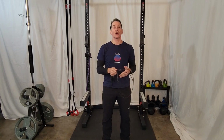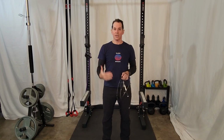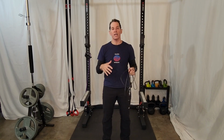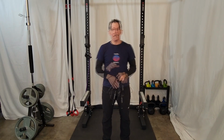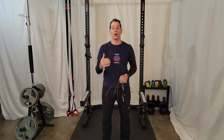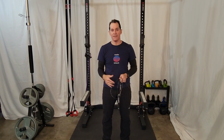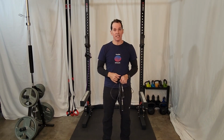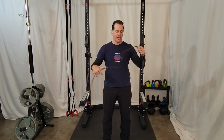Now we're getting into the cardio portion of the shopper's guide. So when I go through the cardio exercise, I only have one traditional cardio piece of equipment on this entire list. The rest of the pieces are stuff you can do cardio or agility exercises. They get your heart rate up, but I really love these, and they're very inexpensive relative to cardio pieces of equipment. The first one on that list is a traditional jump rope.